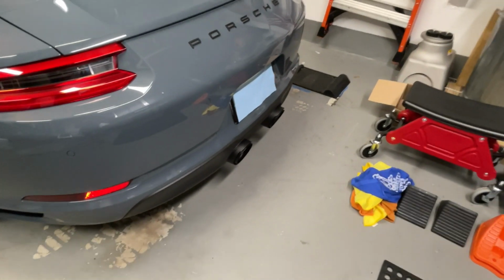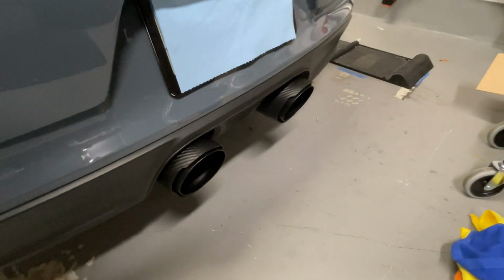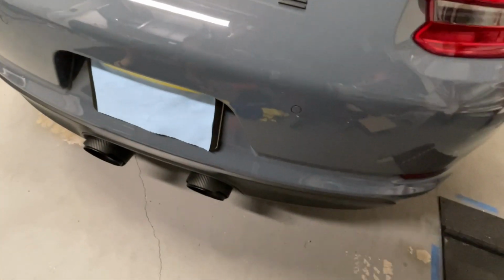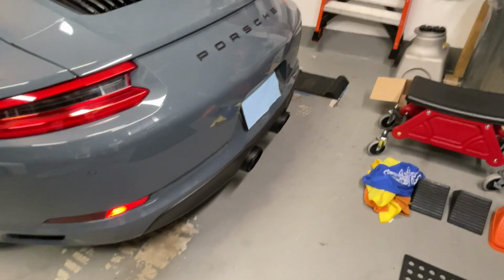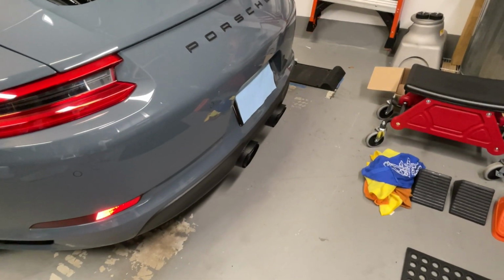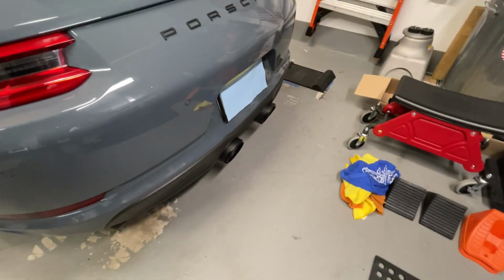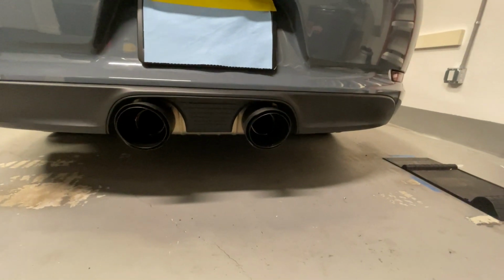I know that there are going to be some people who want to see some close-ups of these exhaust tips. I think they came out really nice. They look nice on the car. They're achieving the desired effect that I wanted, which was to have some matte black exhaust tips. I'm going to keep them on for a while and see if they grow on me before I decide to have my original ones painted black. But that's them. If you want to see, they're a pretty big diameter, about 4.5 inches.